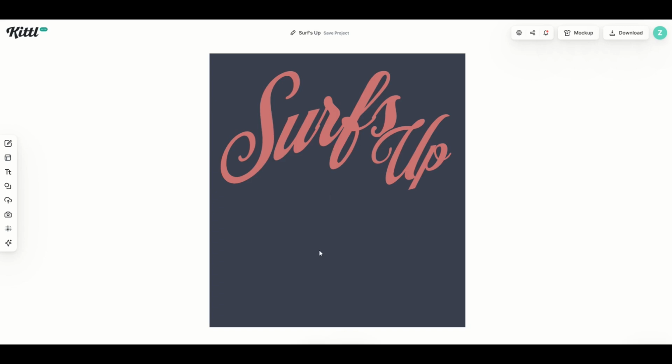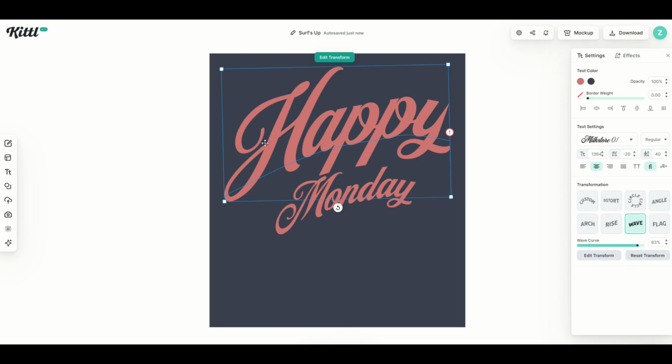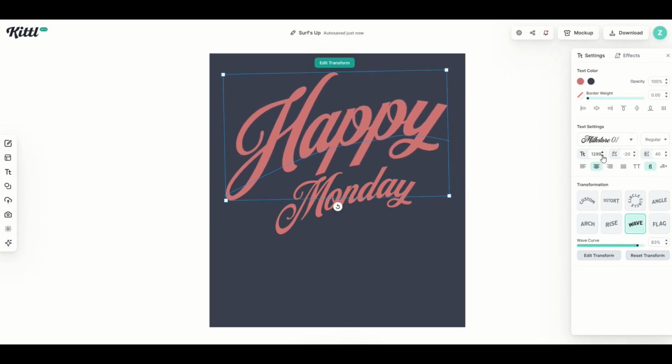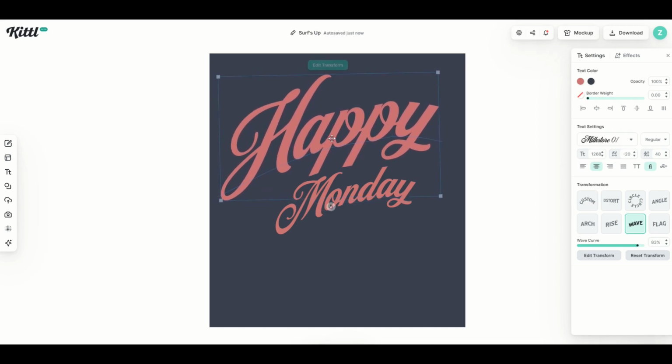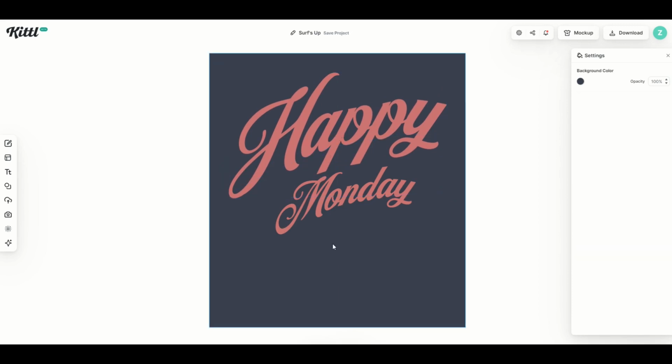So there's two things that you can do here. You can use the design now as is, and you can simply change out the text. So there's an example of where I've redone it. Now I want to point out, if you have a word that's too big, you'll see this little exclamation mark over here, and you just need to lower the font size. So I'm going to go here to the text size, and I'm just going to click on the down arrow, and eventually that little exclamation mark will go away. So here this is option number 1. Just use the text as is and just change out the words.